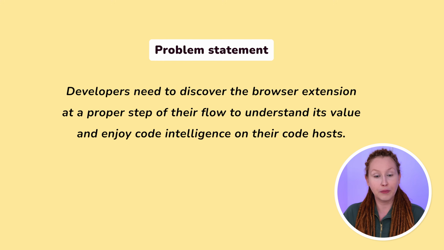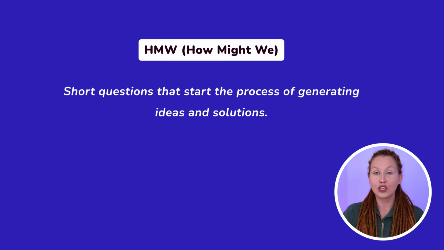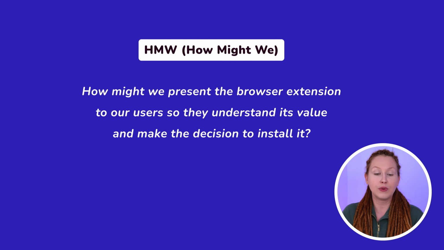And for example, for my project, it will be developers need to discover the browser extension at a proper step of their flow, to understand its value and enjoy code intelligence on their code hosts. The how might we are short questions that start the process of generating the ideas and solutions. And for example, it would be how might we present the browser extension to our users so they understand its value and make the decision to install it.